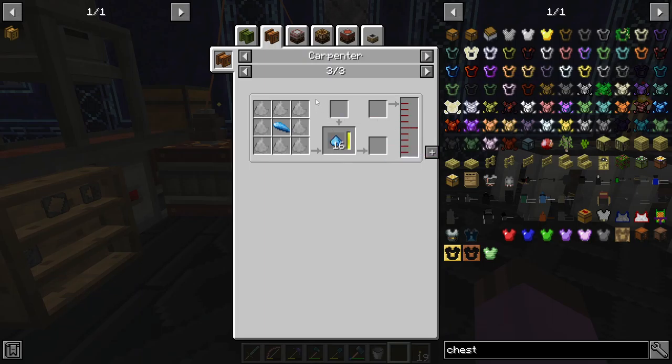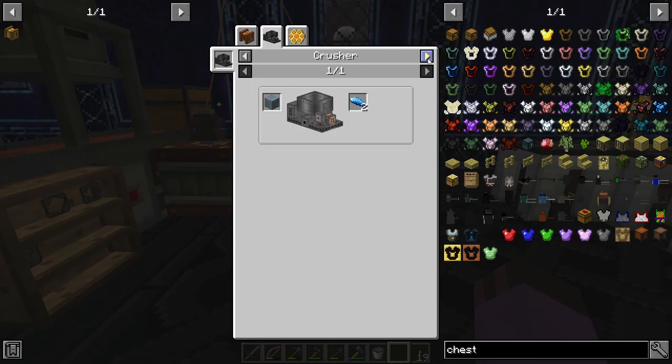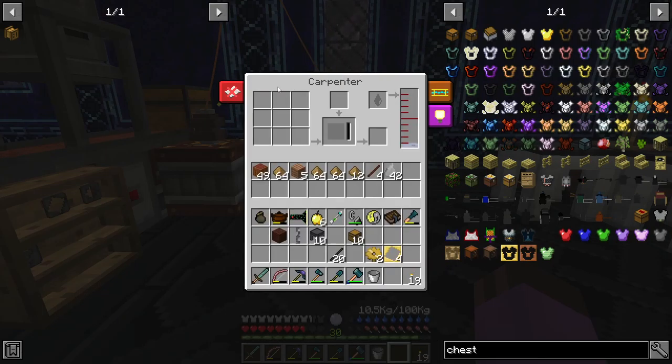Oh, we can start making fertilizer. If we could just find a source of apatite. Which we could do from bees, no. No, that won't be happening.